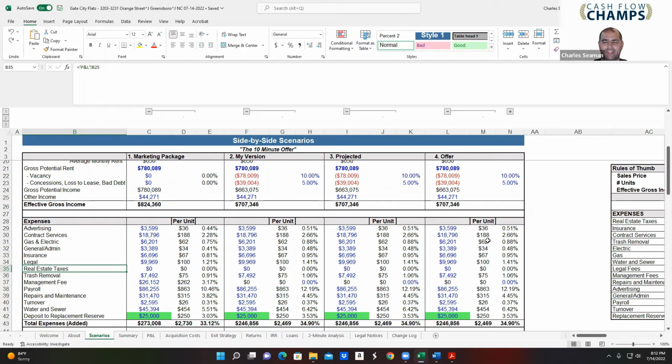So being that many people in this room are probably focused in the Carolinas, if you're investing in North Carolina, it is not a point of sale state. So that means that they're not going to reassess automatically after a sale. Now, every county in North Carolina does reassess on either a 4 or an 8-year cycle. It would be nice if the cycles synced up, but they don't. So every county is a little bit different, unfortunately.